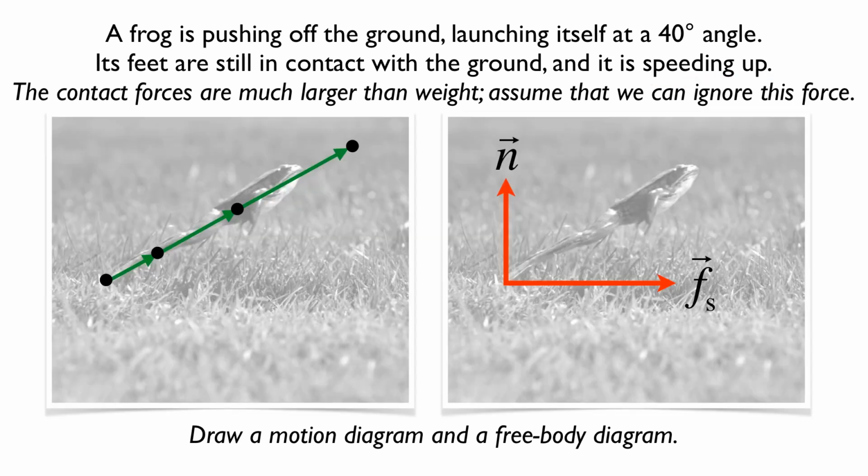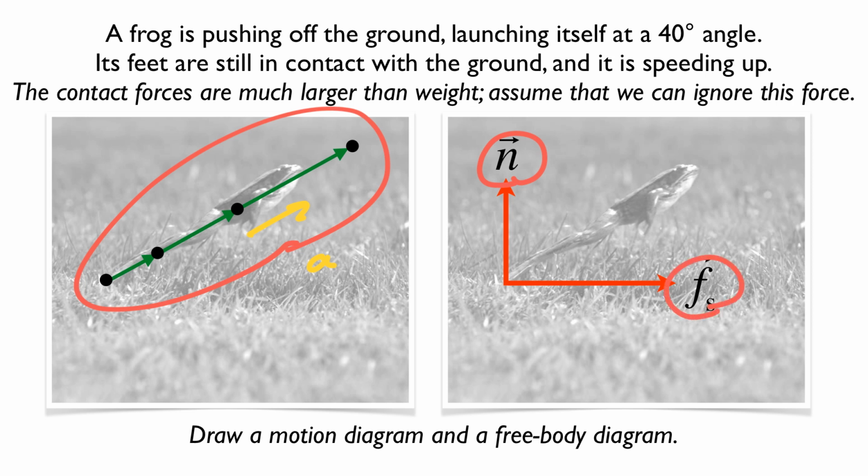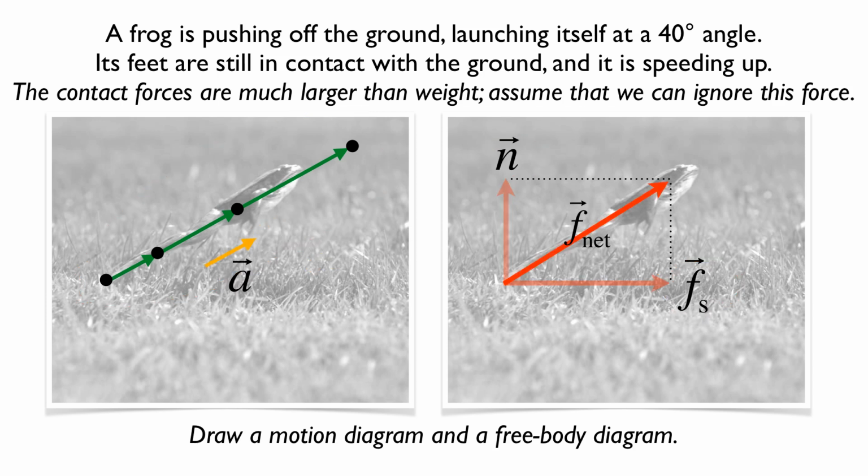And here are some more careful diagrams of this. The frog is accelerating like so. It is speeding up. There's an acceleration in this direction. There's a net force in that direction, but it's produced by the upward normal force and the friction force, which are acting perpendicular and parallel to the surface. If I do a vector sum of those two, I get a net force which points in the direction of the acceleration, and it also points along the frog's body. We're going to see lots of cases where that's true. Typically, when an animal is doing locomotion, the sum of the ground forces, i.e. the normal force and the friction force, points along the axis of the animal's body. And we'll see other cases like that.